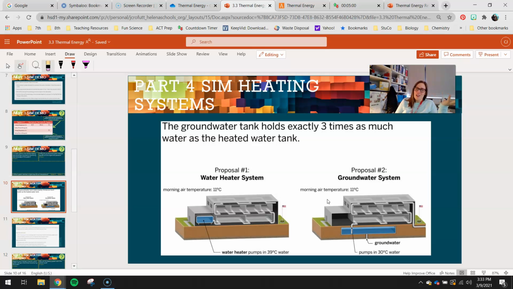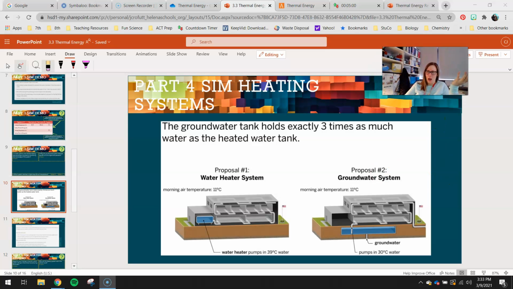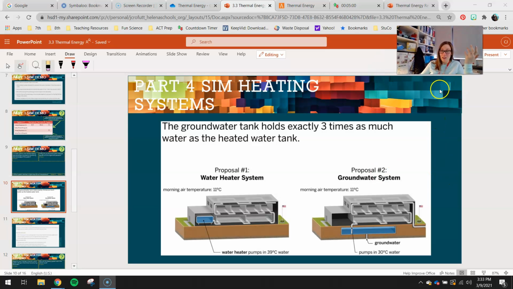Okay, basically I didn't show you guys that because I thought it was kind of silly. Like, who would put an 8th grader in charge of this huge maintenance problem for the school, in order to keep kids warm on an 11°C day, which is just above freezing? But you guys are going to apply what you learned yesterday and today about thermal energy.